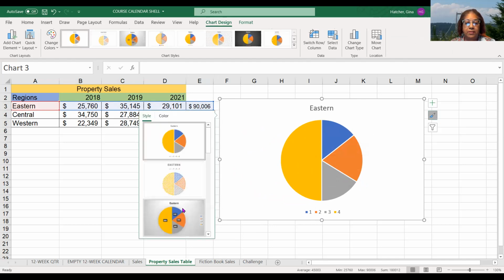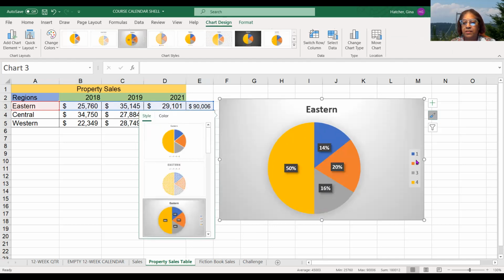So let me just show you what I'm saying. And this 1, 2, 3, 4 is basically looking at, what's the 4th one? It's looking at this. I hope I'm not confusing you more. The thing I want you to know is when you're doing a pie chart, you're wanting to know the percentage. So you want to know the percentage of 2018, 19, and 20. Do not include the total. That's what I'm trying to point out. Okay.